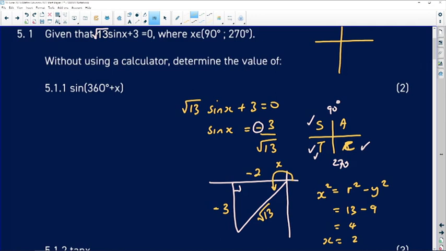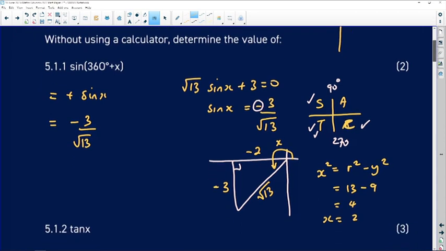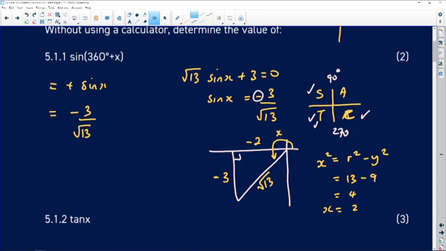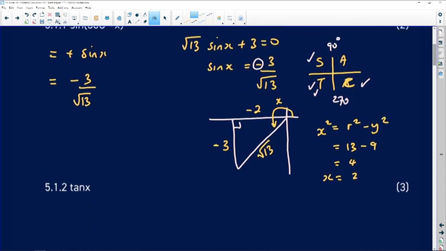So the first question says we have to work out what the sine of 360 plus x is going to be. If you just quickly use your reduction formulas, 360 plus is an angle that lies in quadrant 1. And in quad 1, sine is positive, so this will reduce to positive sine of x. And then the numerical value of that will be negative 3 over the square root of 13. You didn't really need the diagram that I have here to work out the solution to this, but generally these kinds of diagrams assist a lot. So I've got that as negative 3 over the square root of 13.